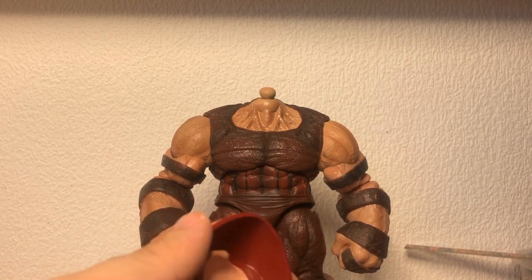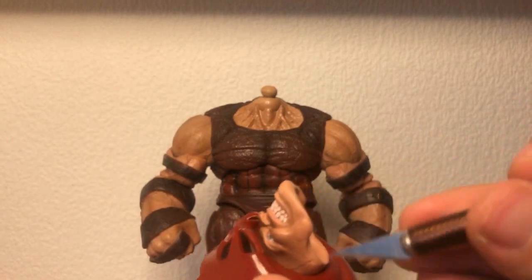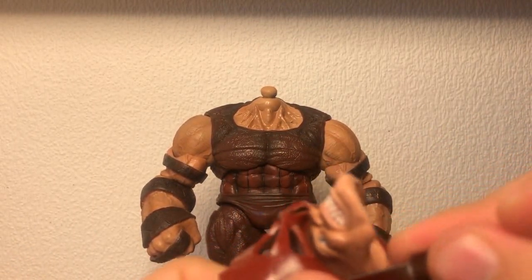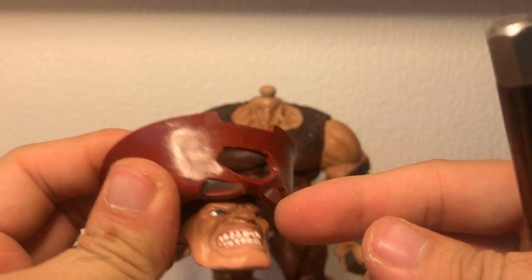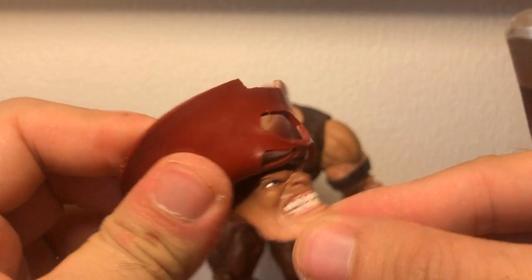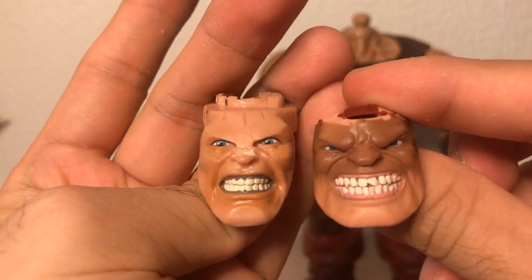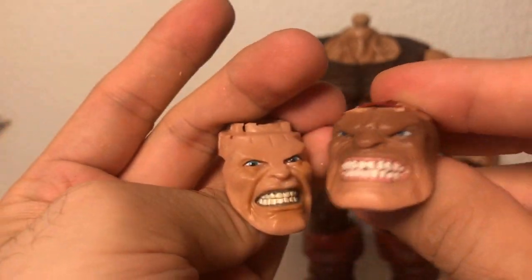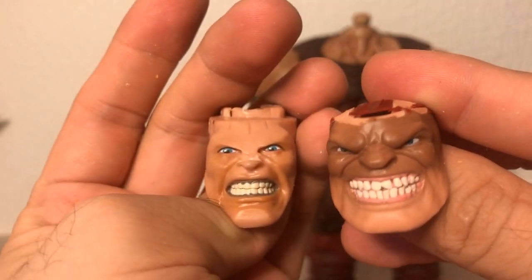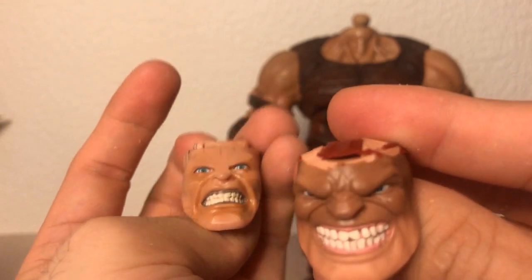Now we've heated this up, and hopefully we can just — we're going to have to do some cutting, I think, just to weaken the glue here. But looky here — there's a really cool shading thing going on here. You see how the top half is darker than the lower half? Once again, here are both heads up close. I just feel like this one is so much more expressive than this one. I don't like the mouth of this one at all. I just feel like there's more character in this one. I definitely prefer this.